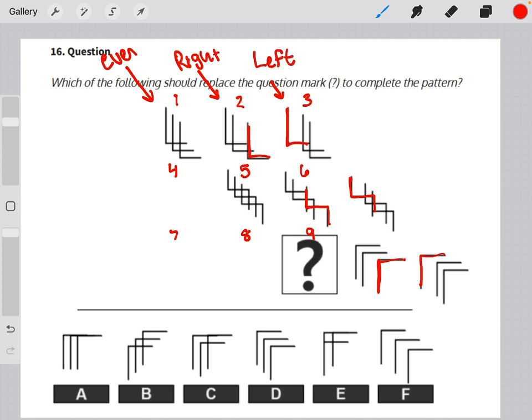So with all of this logic in mind, we can eliminate answer choices C and E for not being evenly spaced out. We can eliminate answer choice A and B for not following the orientation pattern of all of these shapes, for being this left-to-right downward diagonal instead of horizontal and right-to-left.